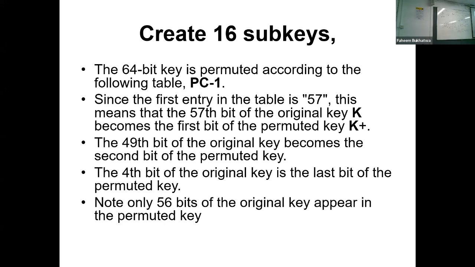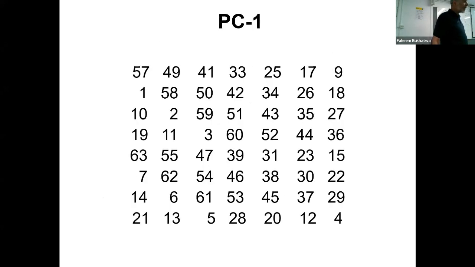And then we split the key into two, left and right. We shift them to one side and join them, and that will give us the first key. Now, this is the first permutation table according to the protocol. The actual standard has this table in it. That's how you actually permute the key, and that's how you reduce it in size.